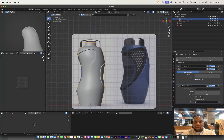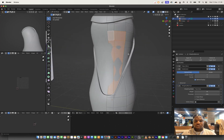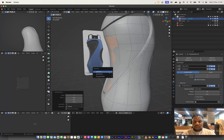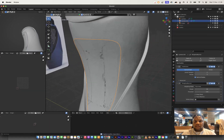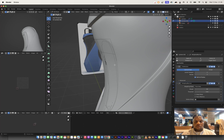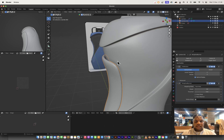Something I also noticed in the bottle is this grip shape right here. To create that I'll come to edit mode and select the faces that form that shape. We have this as a separate element. I want to apply the mirror modifier but not the subdivision. I'll change to face select mode, select all, and extrude along the normal. I can see the shape forming but it feels a bit detached from the bottle.